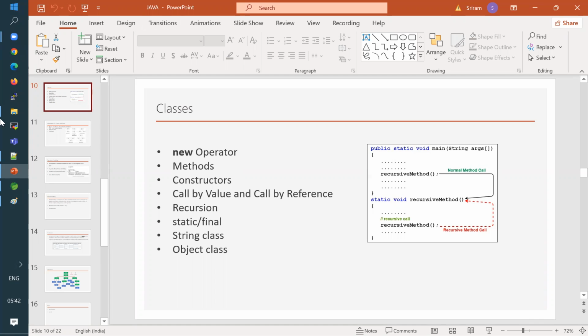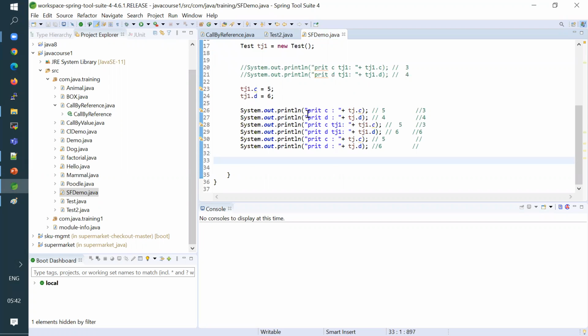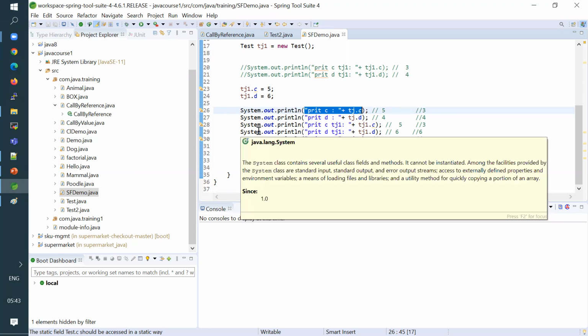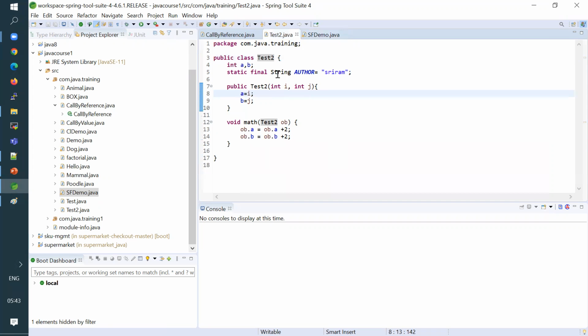So far we have written statements like system.out.println. System.out.println tells you to print to the console. And normally if you want to create strings ourselves, we would do something like what we just did here, String.